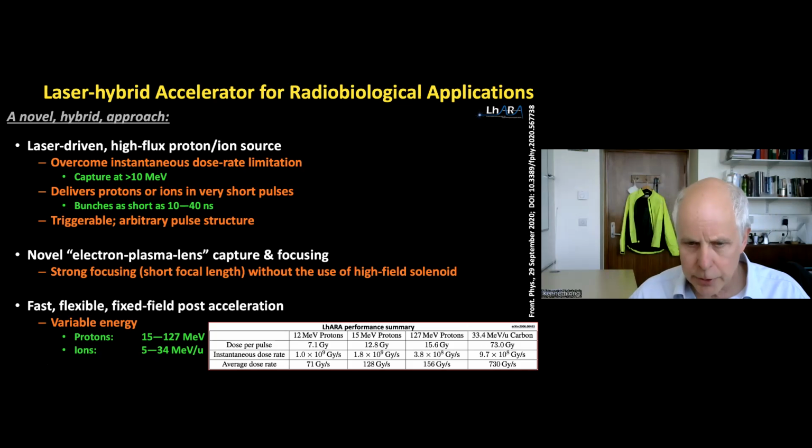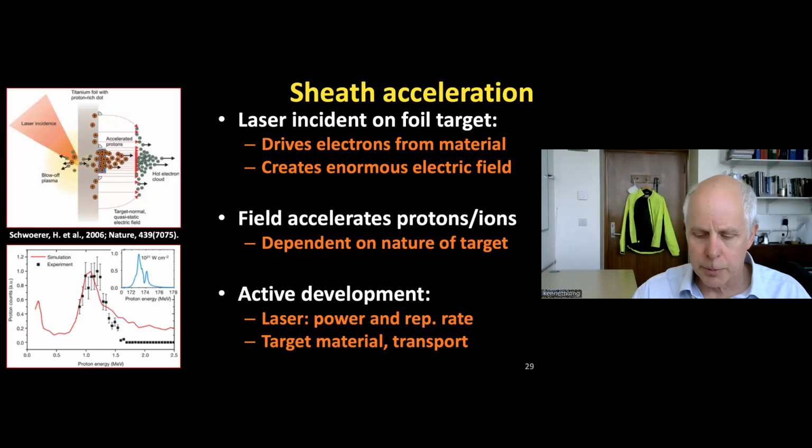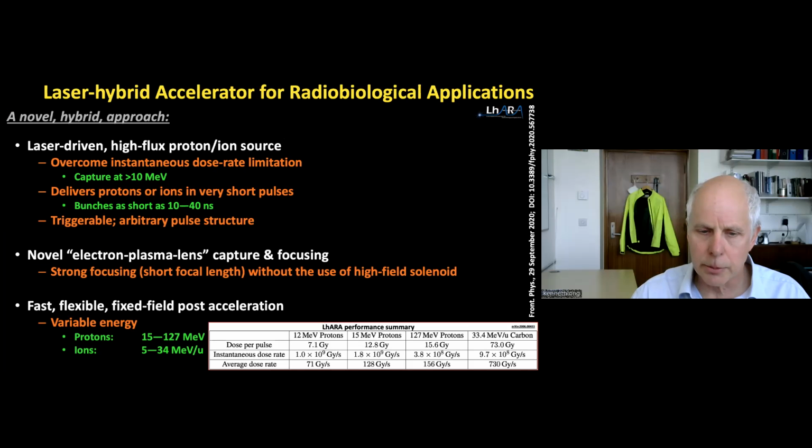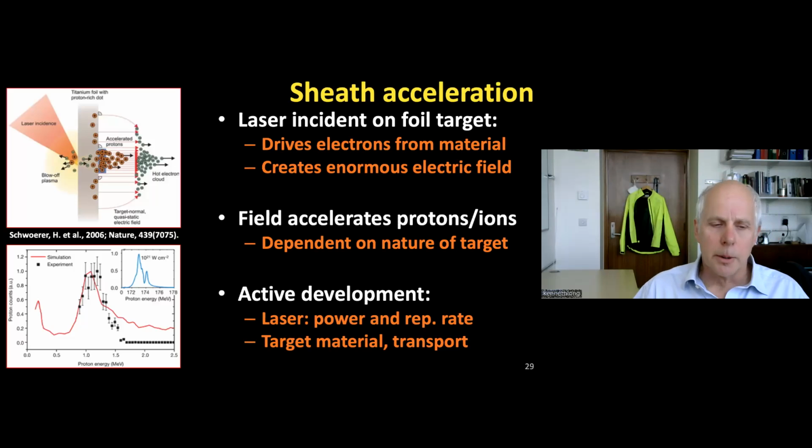Simulations based on GEANT have allowed us to estimate the performance. What I'm showing you here is the dose rates that we think we can calculate. Remember that we've specified a 10 hertz system. If you look at the average dose rate, you can see that we're able to provide beams where you can study the flash effect. The instantaneous dose rate, because of the short pulse rather than the number of protons, is enormous. Okay, so I'm just going to take you through the way in which LhARA we hope will work.